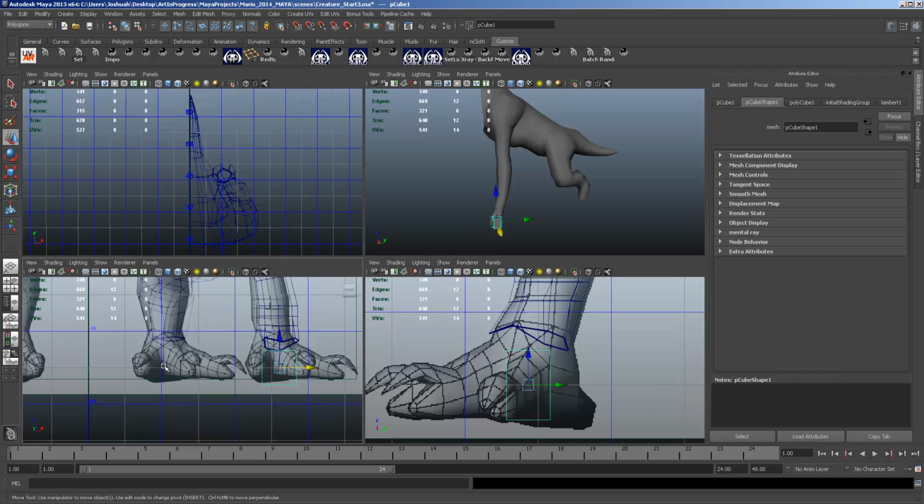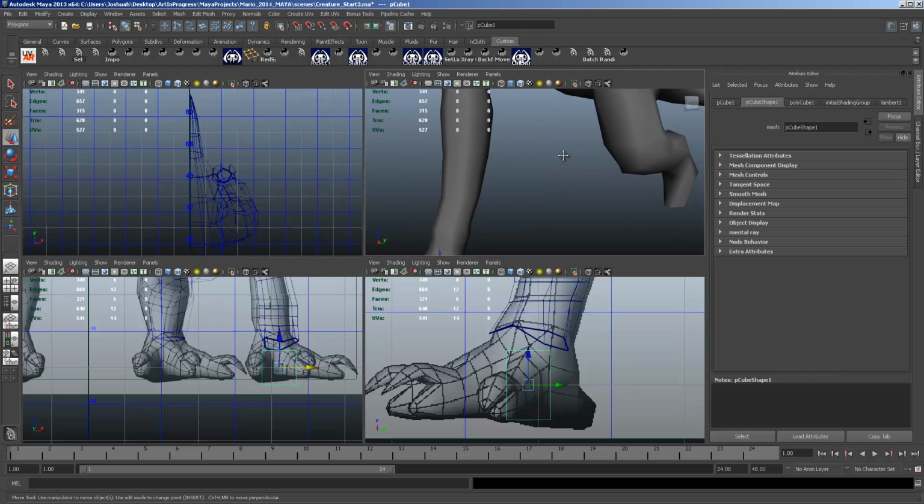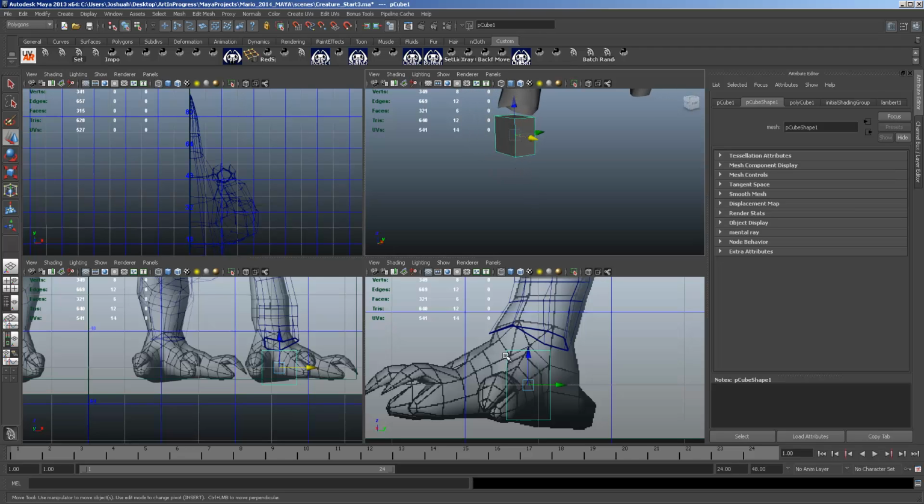So we need to have place for 3 toes to come out of. Okay, 1, 2, 3. And the rest of it just comes back into a heel here. And the toes are going to connect. There's no webbing in between the toes. They just connect right to each other at the base. Okay, and as we can see, it's 1, 2, 3, 4, and there'll probably be 8-sided there.